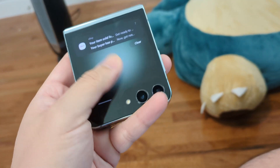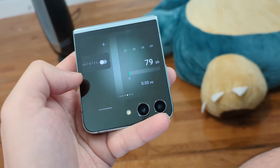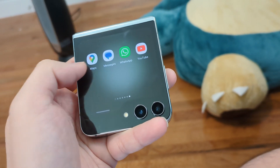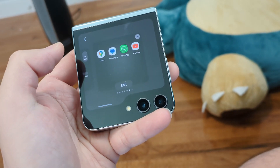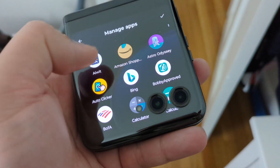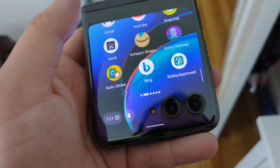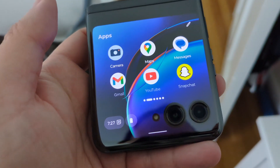I wish it made it a little bit easier. With the cover screen, if I'm scrolling around, it's easy to access widgets if you're into those. I'm not a big widget guy, but you can look at the weather, your alarm, your calendar. You basically get four apps to choose from, and if you want to add more apps, it makes you open up the phone to do it, which is annoying. With the Motorola Razr Plus, you can just do it with the phone closed. I like the Motorola Razr Plus cover screen better. This one just acts like a giant notification screen, and it's very annoying to still have to open up your phone every single time. If you're just using those four apps — texting, WhatsApp, Google Maps — that's fine. But if you want to use Snapchat, you see the notification but still have to open up your phone to read it.